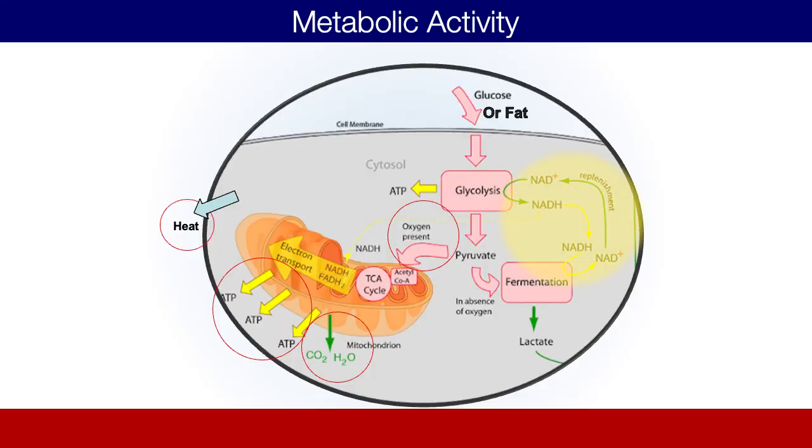In our mitochondria, it's literally the exact same process. We eat food ultimately to break it down into its most basic component — to simplify things, NAD. Once we get NAD into the cell, into the mitochondria, we go through a series of oxidative pathways, breaking it down further and shifting the chemistry inside the mitochondria. That's what allows us to create power — ATP. We bring fuel in, we bring oxygen in, we create ATP inside our cells, and then we have waste products: some lost as heat, and the rest as carbon dioxide and water.